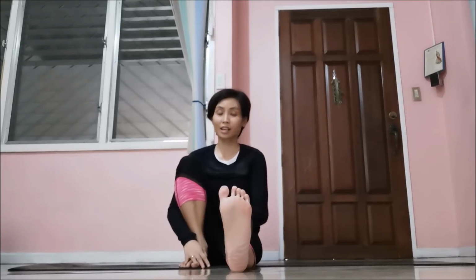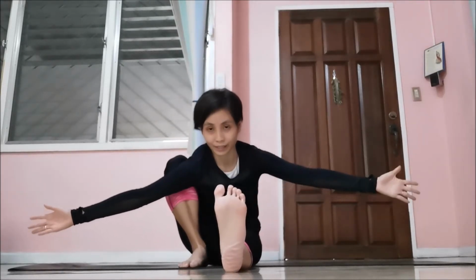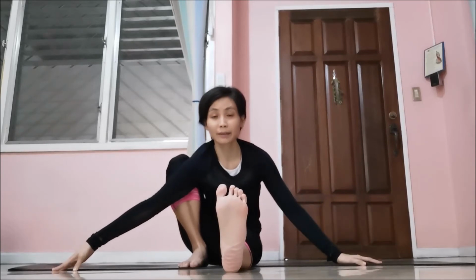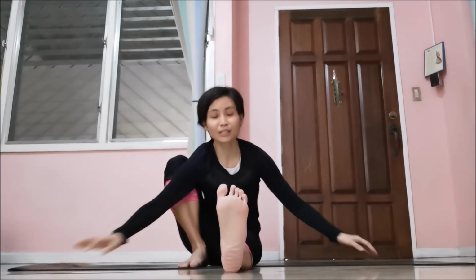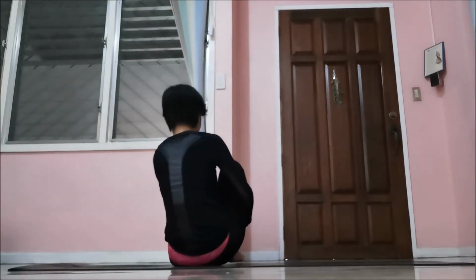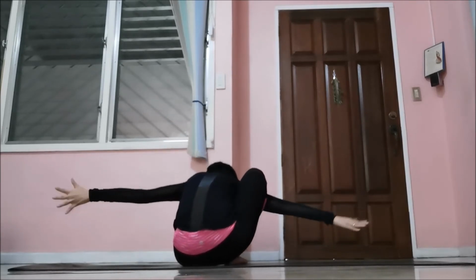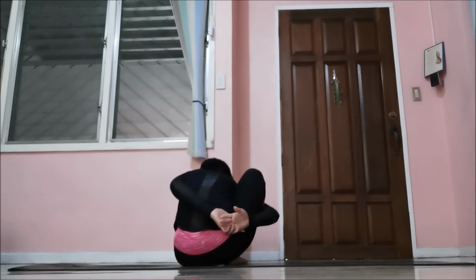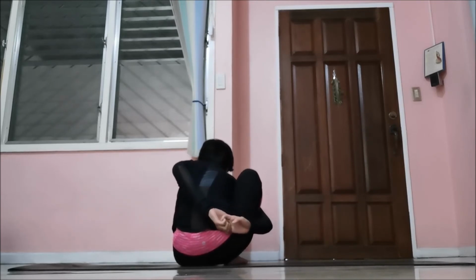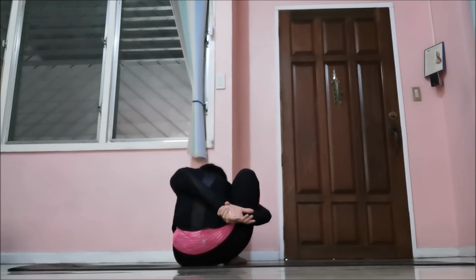Now, how about asanas like Marichasana A, where the arms are level? In this case, the shorter arm, which is my right arm here, will act like the bottom arm in the previous examples. So let me just turn around so you can see the bind. We face the palms away, turn them back, full range, and then we bind. And then if we can hold the wrist, we hold the left wrist.